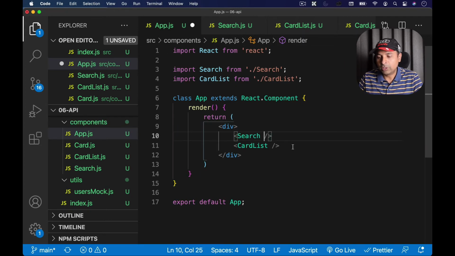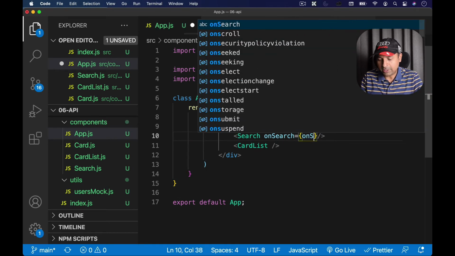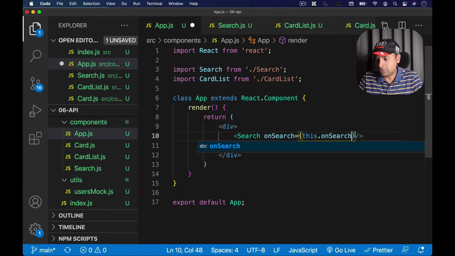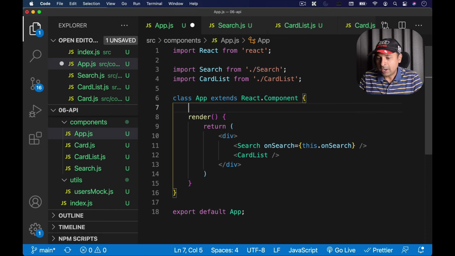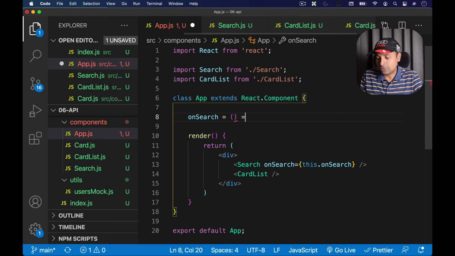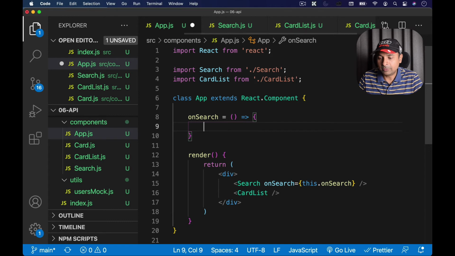Now search, I'm going to give search a callback of onSearch. And I'm going to have that function written here only, this.onSearch. We can pass a function as an argument, as a prop, to our React component. So search is going to get onSearch as a prop, and I'm going to write that onSearch here. So onSearch will be an arrow function just to avoid this conflict, this error. And this onSearch is going to return me that search string, that value which I need. So probably I'm going to call it term, search term, right? So that term I'm going to pass.